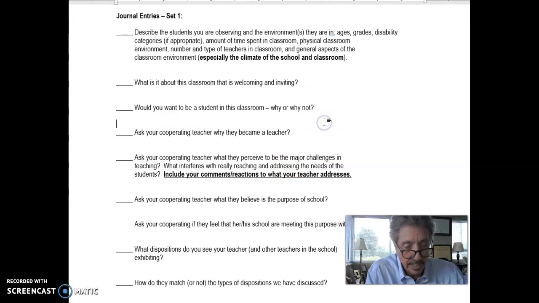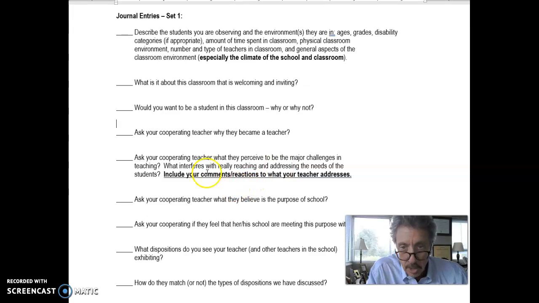And then, the next 1, 2, 3, 4 prompts are actually questions for you to ask your classroom teacher. So you're going to want to let them know sooner than later that you need these answered. Either you need to sit down with them, you want to Zoom with them, Teams, Google Hangouts, or you want to email them and have them sent back. Now, if you choose that latter, okay, you need to be very clear about when you need these, because if you don't get them in a timely fashion, i.e. on the due date, they will be late. Okay, so this is on you to get this information from teachers.